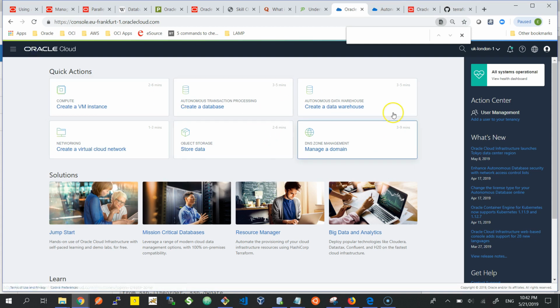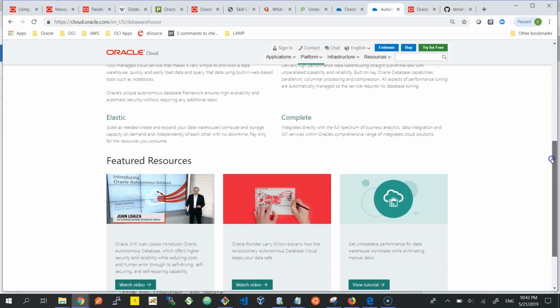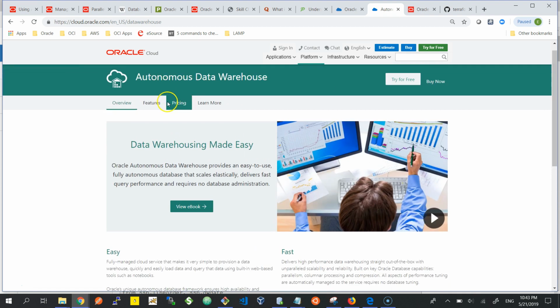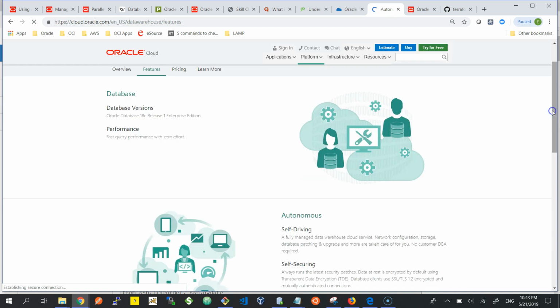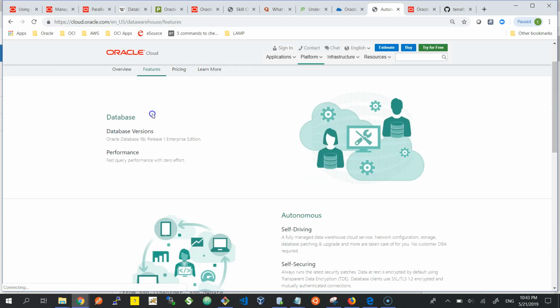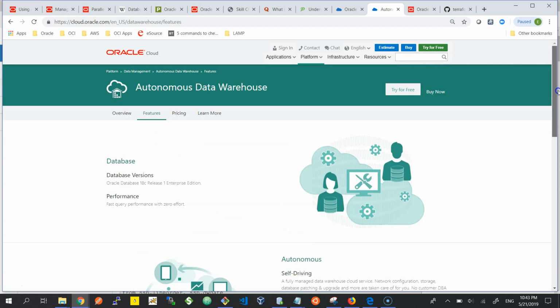So today I want to go through Autonomous Data Warehouse and also the newly updated Oracle Cloud Infrastructure developer image. Oracle is really pushing the Autonomous Data Warehouse and transaction processing. But what this really is, is the latest version of Oracle Enterprise Edition software, and there is an awful lot of tuning and automated deployments and optimization of the database, such as automatic indexing, and you can read all about these features on cloud.oracle.com/data warehouse.